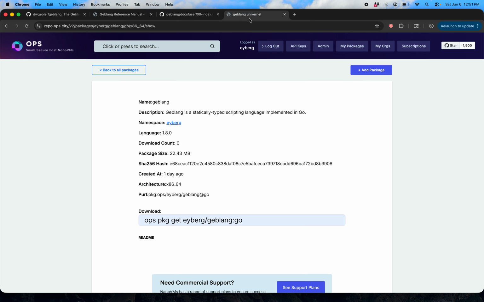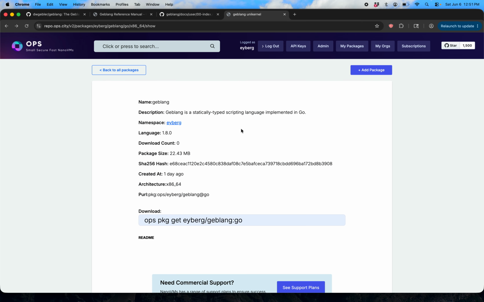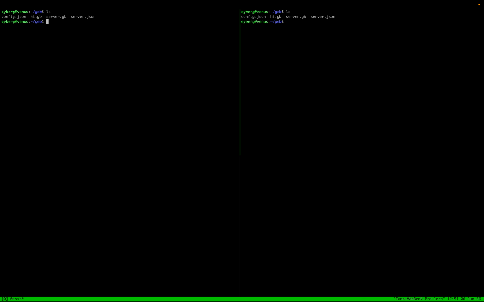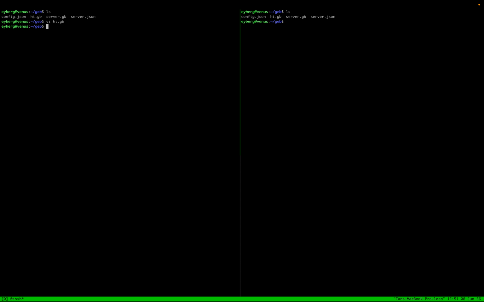You can go get the package over here, and you can just grab it. We'll go ahead and jump in and take a look at it. So we have a few examples. Hello world is this. Basically, we have a greeter class, and it says greet to the name, and it says hello with this name. So instantiate greeter with world, and then we greet.